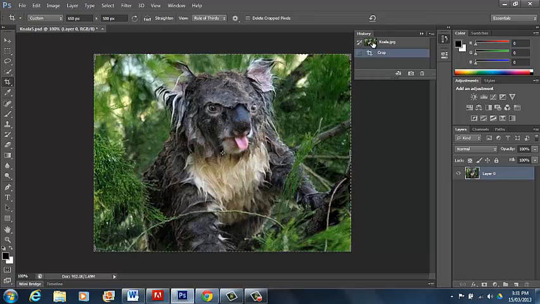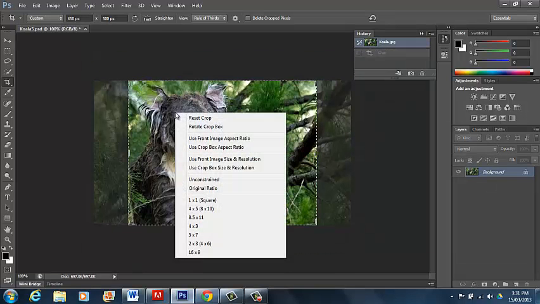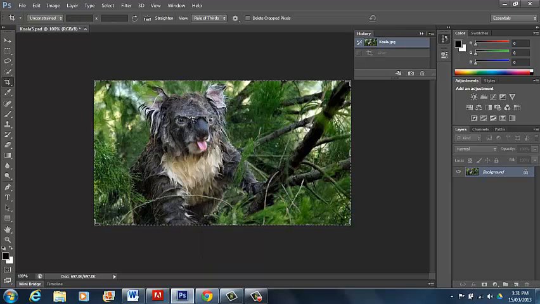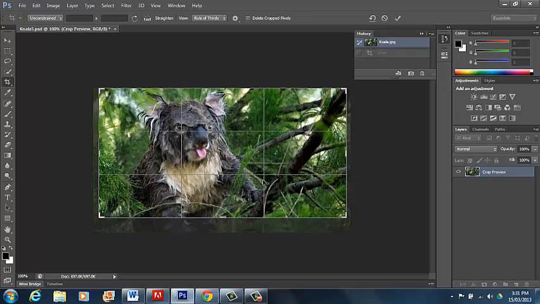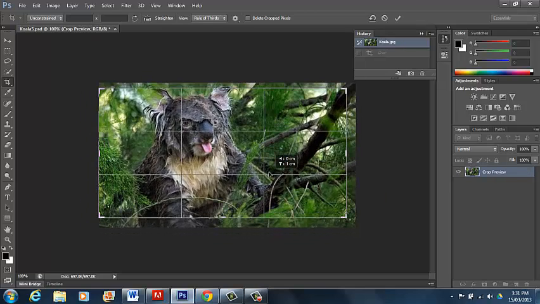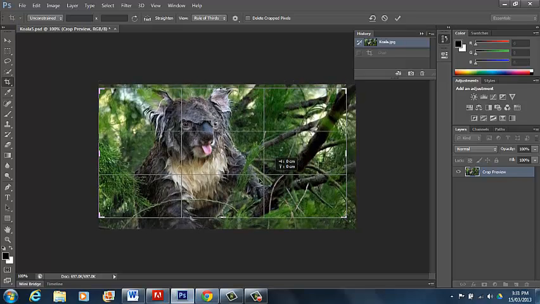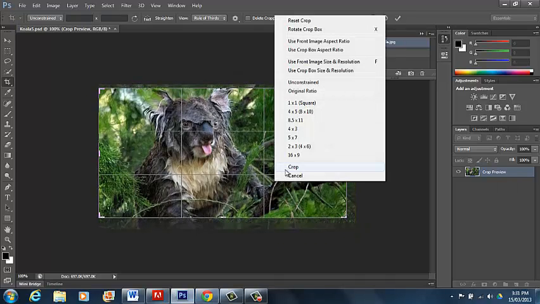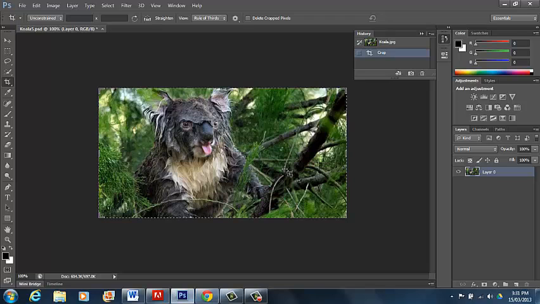I find it a little bit big, so I'm just going to go back. Just reset the crop. Here we go, that's better. And we'll do a fresh crop. Okay. And I'm happy with that now. So we've got that crop.